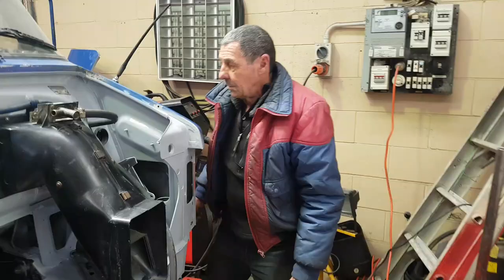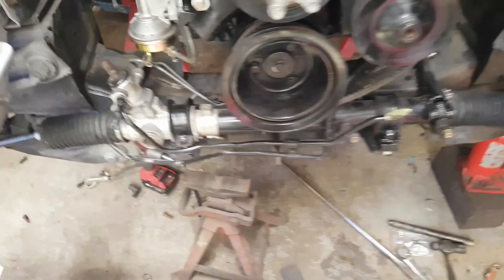There's Murray, the main man, once again. Power steering's there. V8's in. Still got a lot of work to do, though.